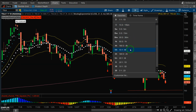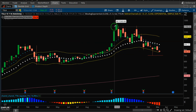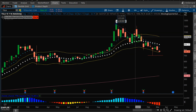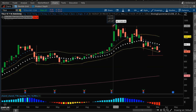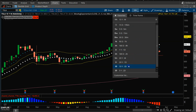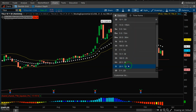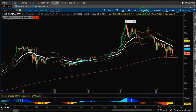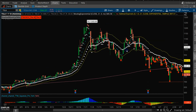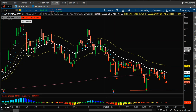We can actually start this on the weekly chart as well. Granted, you've made a pretty significant flush off the highs, but that weekly squeeze is still coiling up there. So it's a bearish weekly squeeze based on our criteria. There's a 3-day squeeze firing short, and there is a 2-day squeeze here. And if you take a quick look at the daily chart, we haven't gotten a close above the 21 EMA since January.